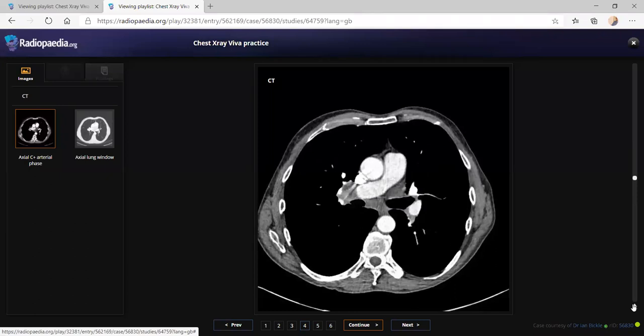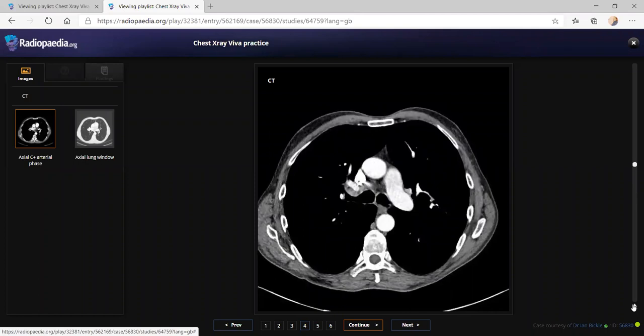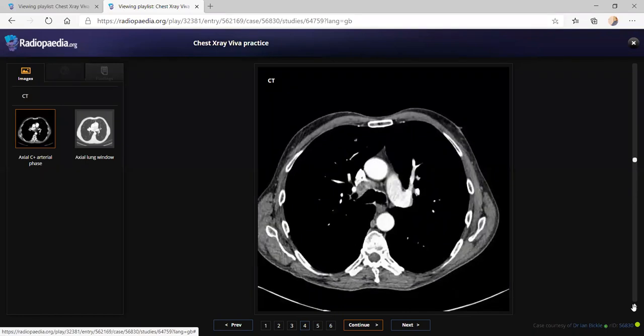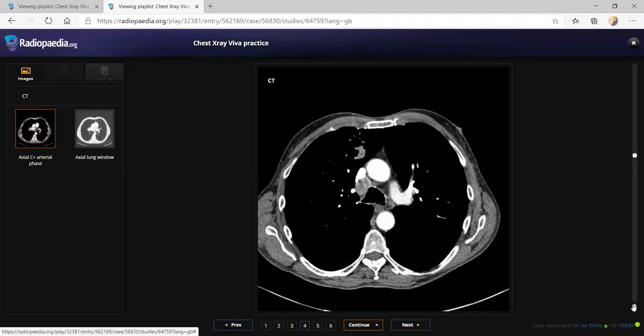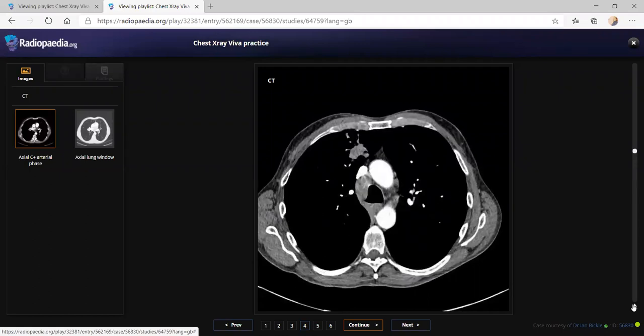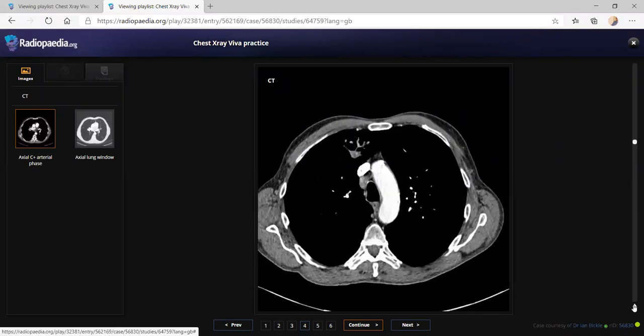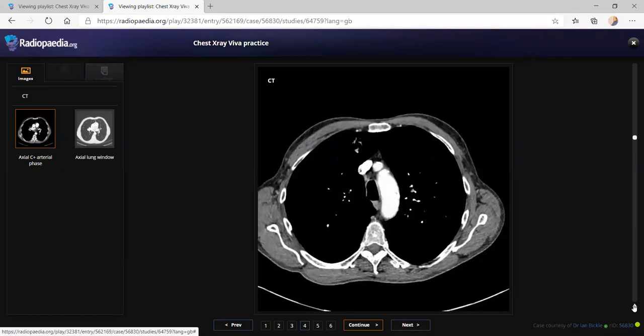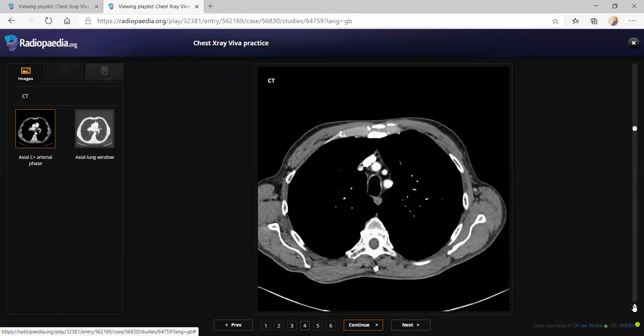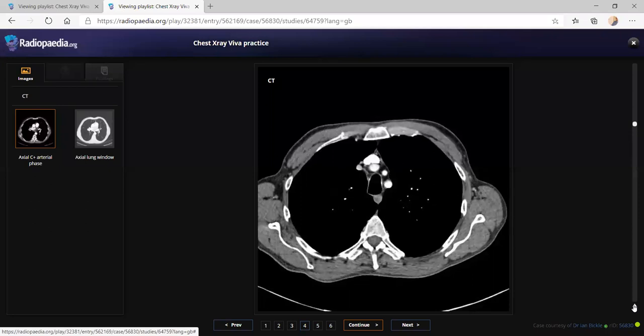I'm looking for any other lymph nodes in the mediastinum. I don't find any evidence of any other significant lymph nodes. There are some paratracheal lymph nodes on the right side, as I can identify, which are enlarged as well. So I am looking for any mass. So no axillary lymphadenopathy, and I'm coming down now again.